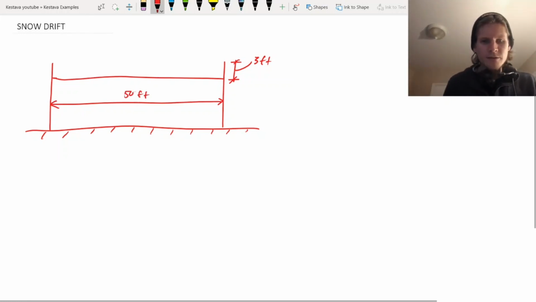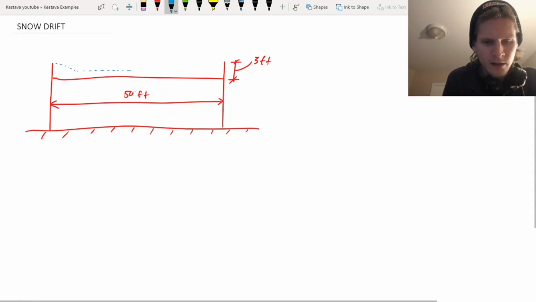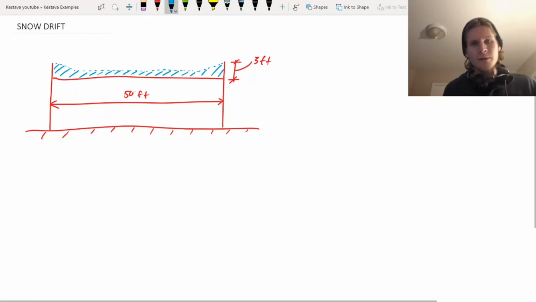And what we're trying to find is this. I'm going to go blue for snow, and we want to say, in snowy, windy conditions, what type of snow loading criteria do we need to design our structure for? And when we get into drift criteria, that is a combination of wind.